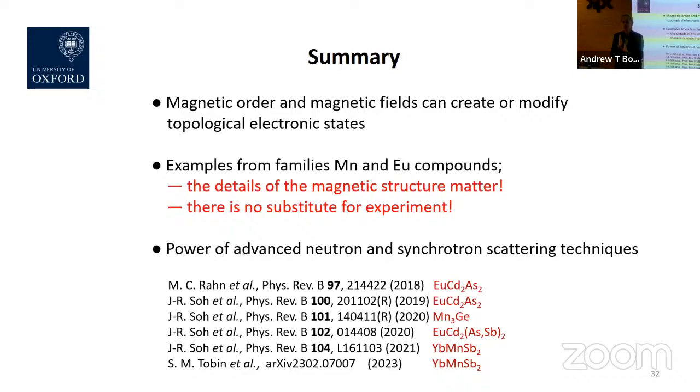And then what you can do is compare each one of those possible symmetry-allowed structures with the experiment. So in practice, that's how it's done. You don't assume an infinite number of possible magnetic structures and try to compare them with the experiment. You constrain it using symmetry. That's what we did with all these materials I've shown today. We use that method to analyze the data and find a magnetic structure.